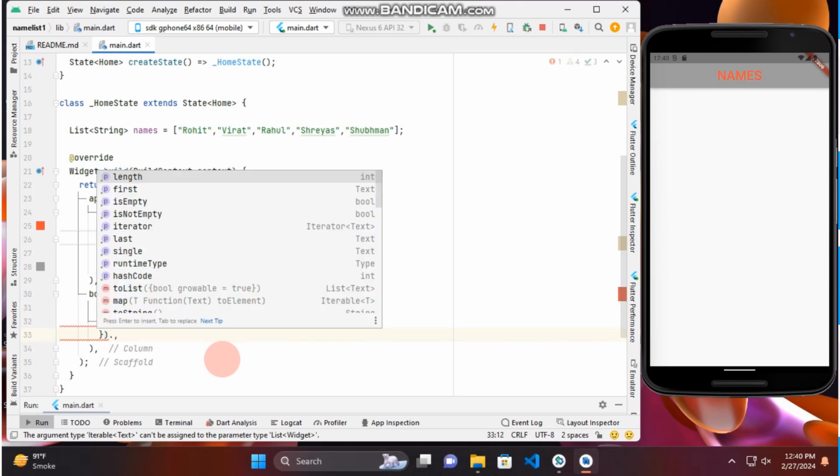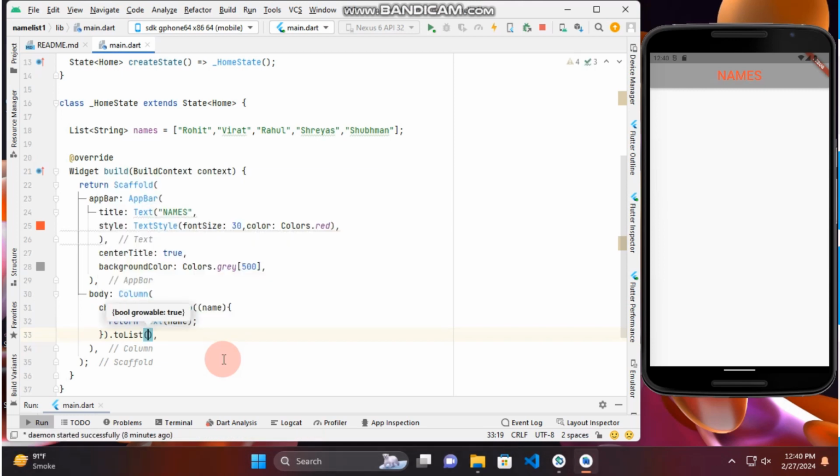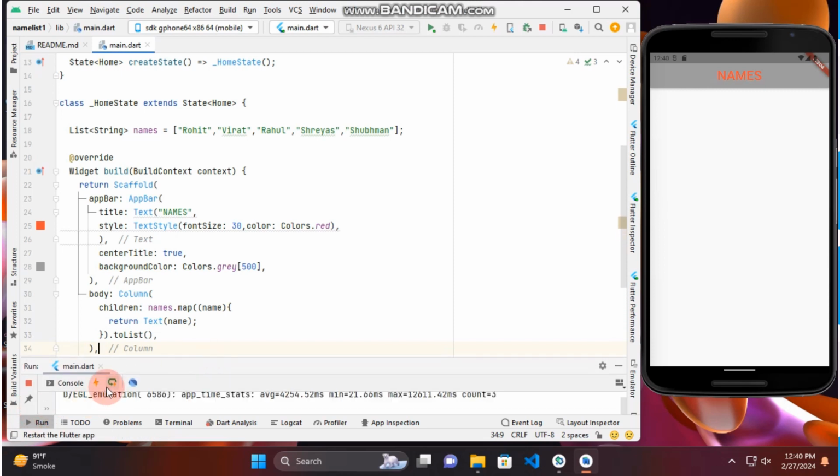So dot toList is a method which operates on the result and creates a list. Now once I execute this, it will display the list of names on the screen.